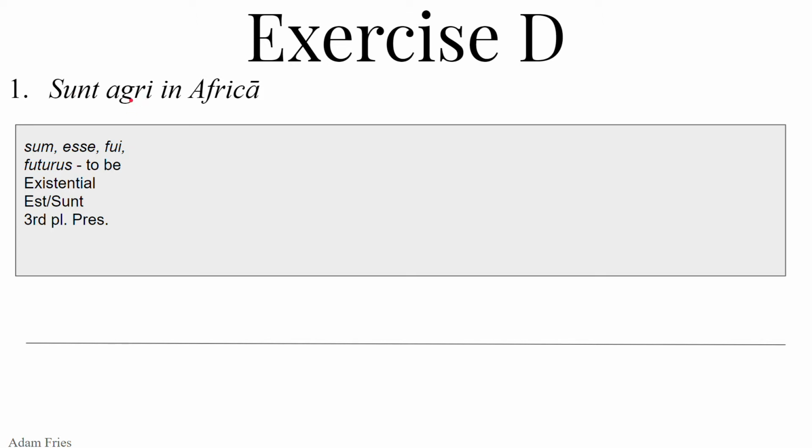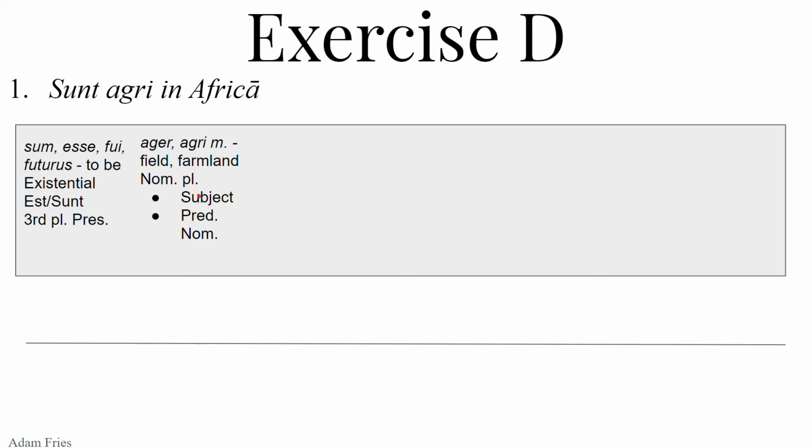The next word, agri. The dictionary entry is ager, agri, masculine. It means field or farmland. This form agri, I know it could be genitive singular, but we really don't know about the genitive yet. Wait a chapter or two. So agri is going to be nominative plural. Remember, that is a second declension noun, and you decline it like ager, agri: chop off the i to get the stem agr, and then add second declension endings: ager, agrum, agro, agri, agrorum, agris, agros, agris. So agri is nominative plural here.